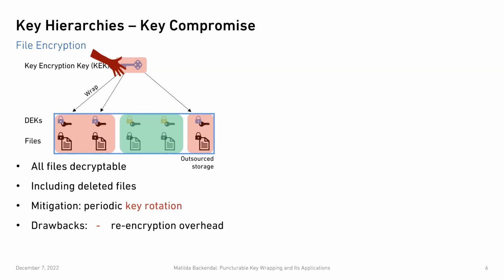Hence, you probably don't want to perform key rotation after every file deletion, but only at some fixed time interval. So for example, in the case of Google, their standard key rotation time means that you only get forward security after about 5 years. So key rotation provides a form of coarse-grained and delayed forward security.